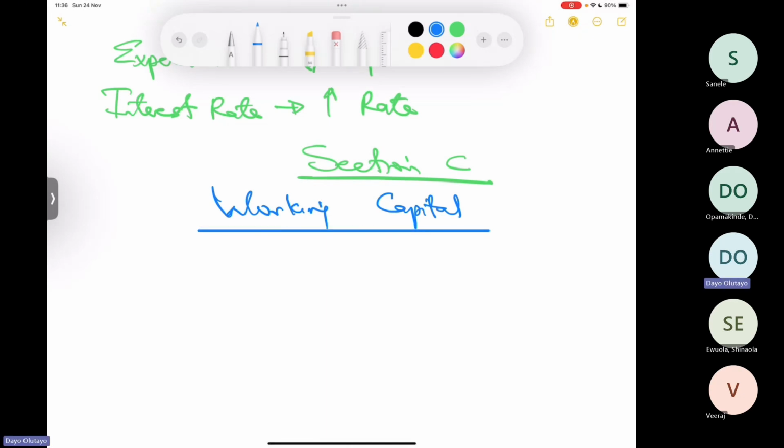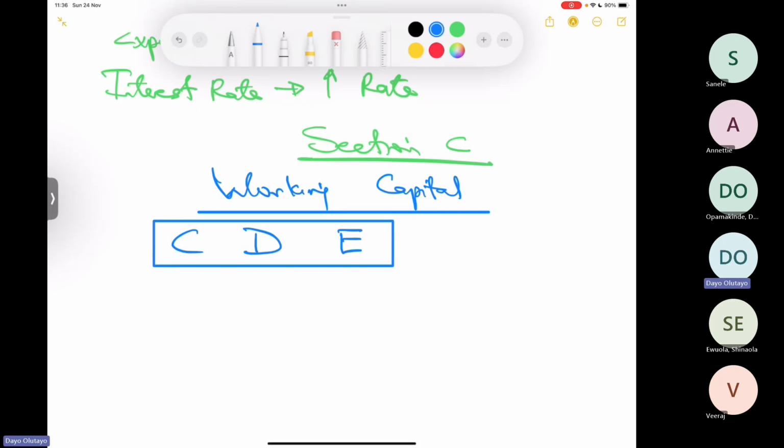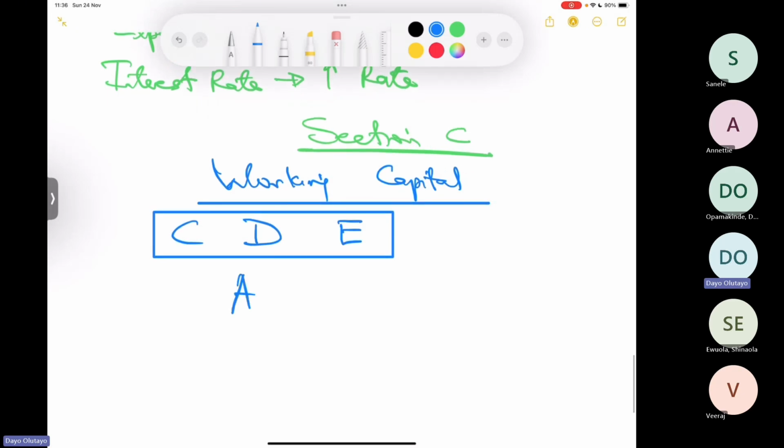And the way I'm going to discuss this is I'm going to summarize section C of the syllabus, D and E all together quickly now. I'm going to take this CDE in this order. And I always like to do it using this formula, which if you have been following my videos, you probably have seen the way I've analyzed this formula.